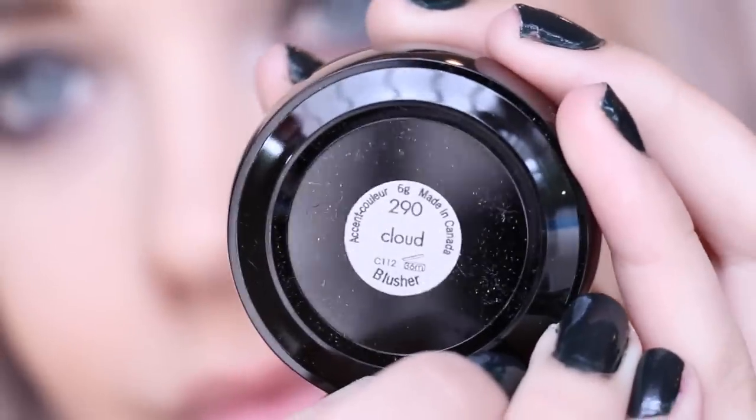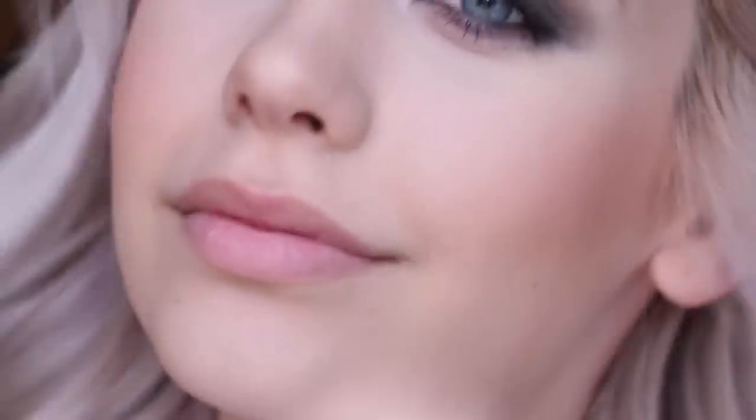Now that you're done with your eyebrows, you're going to move on. This is the final eye and eyebrow look. I'm going to do my foundation and come back. Then I'm going to contour — I always contour, I love bronzer. This is the Too Faced Chocolate Bronzer and I'm just putting this on my cheekbones, temple, and blending it down your neck so you don't have a line of foundation. For blush, I'm using one from my Real Style page in the color Cloud — it's super pretty and goes awesome with this look, giving your face a little more color.